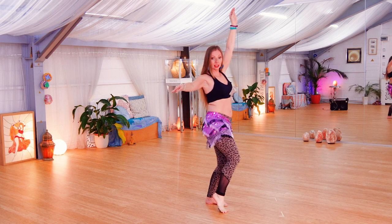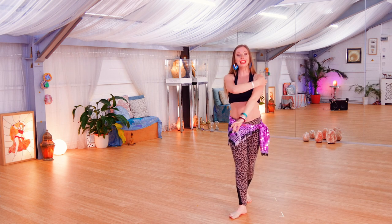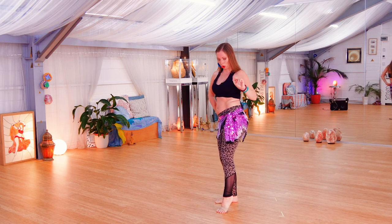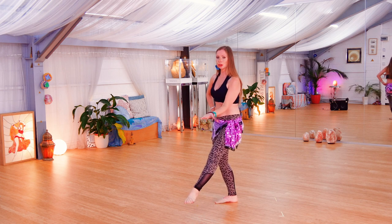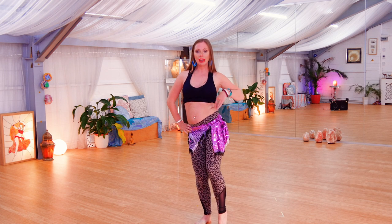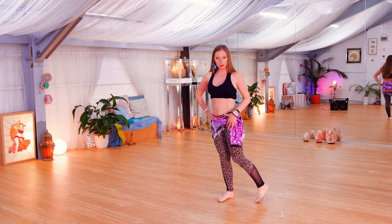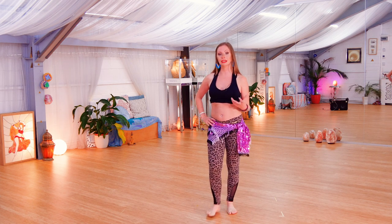Nice. Here we go. So what you did then, with that flick of the foot, was you had one regular hip drop, and then you lift the hip up, and on the second hip drop, you allow that energy to transfer all the way down towards the tips of your toes. So you don't stop the energy, you allow it to flow all the way through. And there's a little bit of a rotation through your femur in the hip socket. So there's this little action of rotation, and that is really healthy to allow.